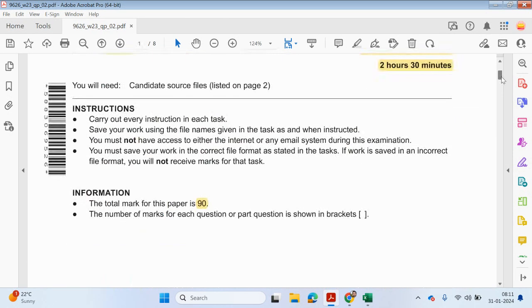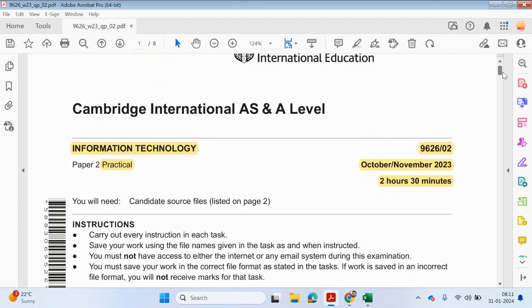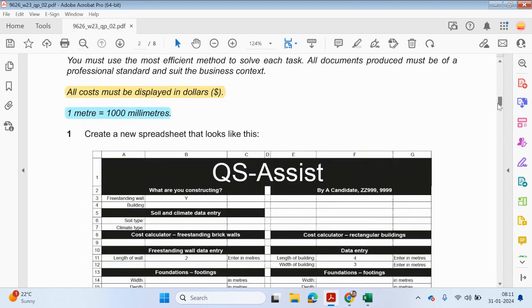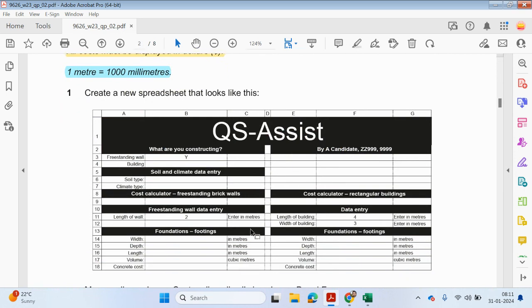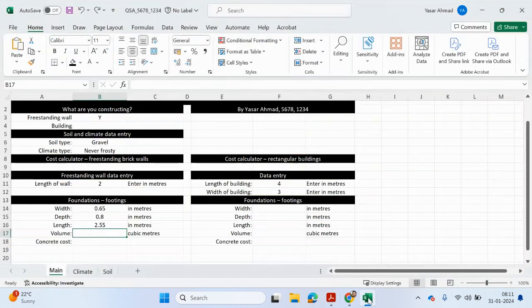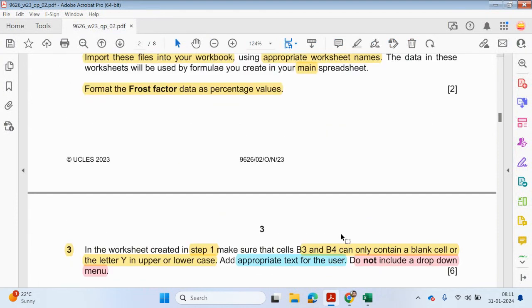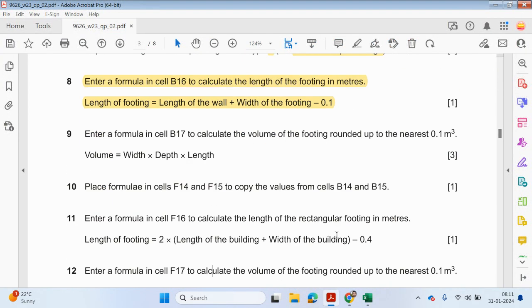So we have started paper 2 from the Information Technology course of November 2023. Paper 2 can be heavy on either databases or spreadsheets. This particular paper focuses on spreadsheets, and if you check out the first part of the video, we've already completed the first part of the spreadsheet section, and we will now continue in the second part of the video. So let's go down to question 9.